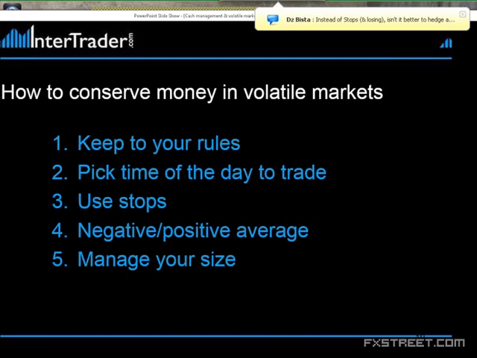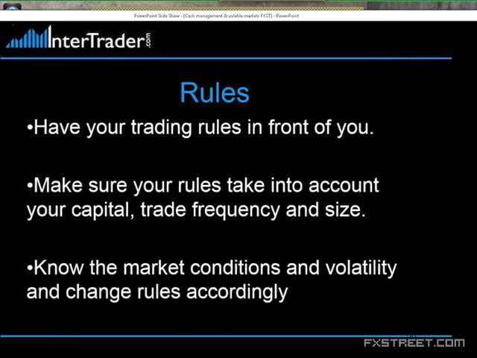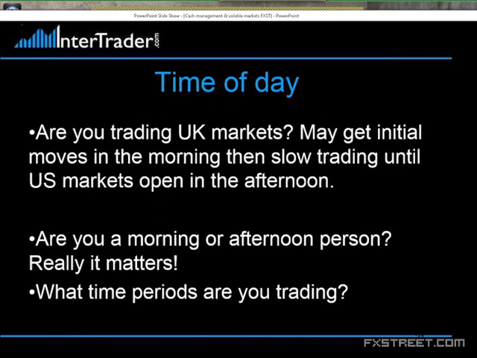Have your trading rules in front of you, as simple as they should be, written down. Make sure it takes into account what you've got in capital, because that will dictate your trade size and frequency. And understand the market conditions and how they can change. If you're trading a market that's highly volatile, you have to understand where it can go to. Time of day, trading UK markets, again, understand that it's going to slow down in the afternoon until the US market opens. These are basics we have to understand. When we understand how volatile a market can be, how volatile our position can be, that will affect our cash balance. You have to understand these rules.